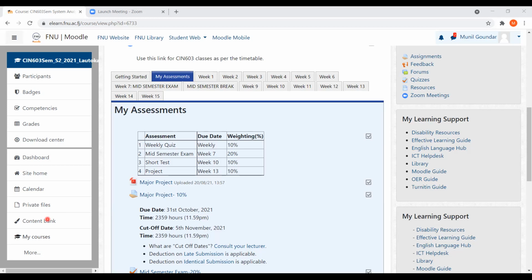Next question. Define the following terms. Colon.